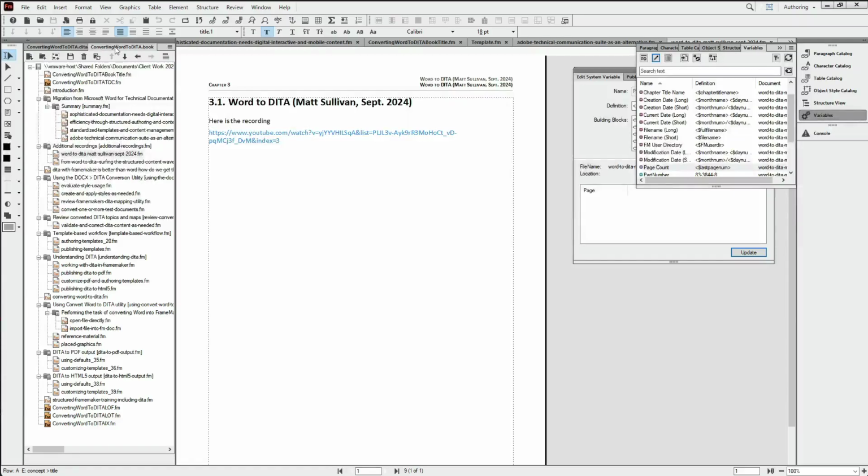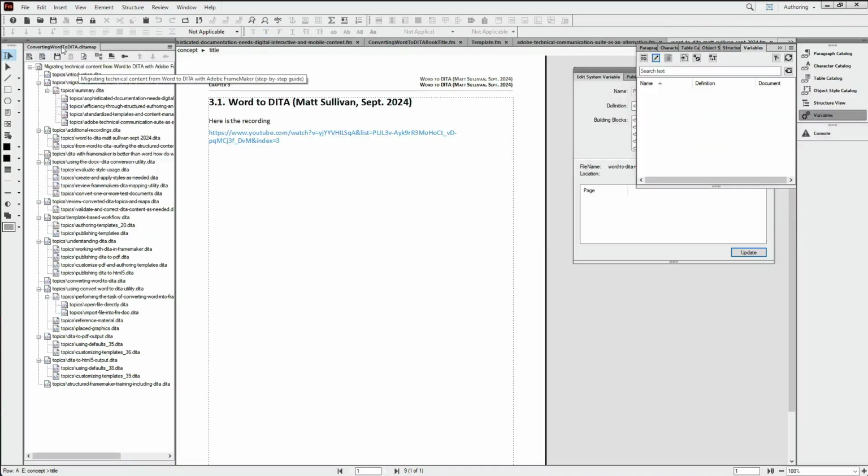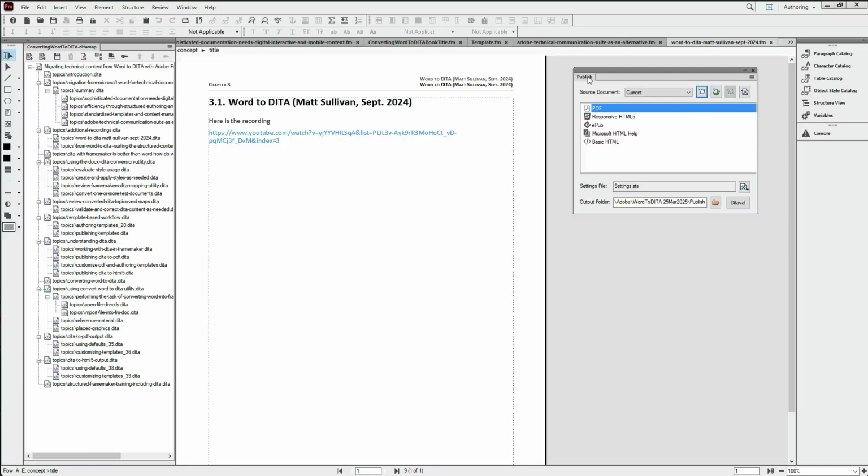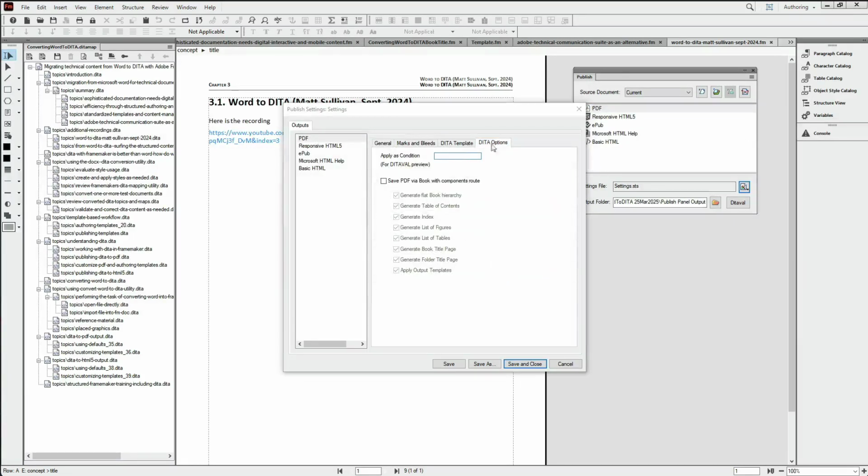Remember that creating the book map and then managing that book map as you would a regular FrameMaker book project, that's a choice that's up to you. If you want to go directly from the Word to DITA map file instead, you're free to work with all of this stuff using the Publish panel and your DITA options to create a book with components file, produce any of these on the fly each time you create a PDF.